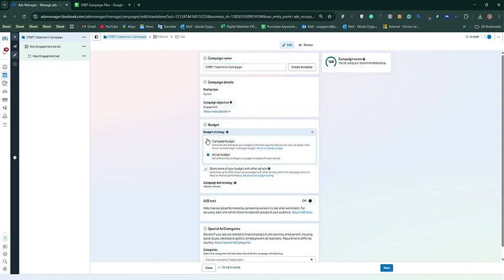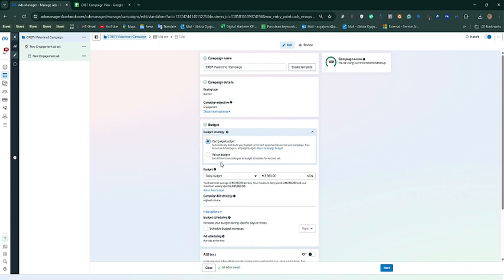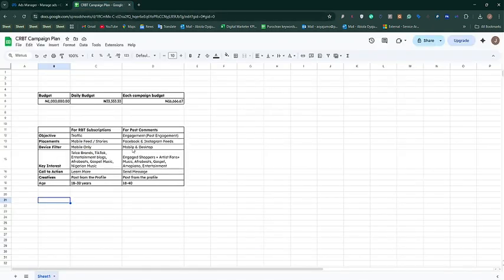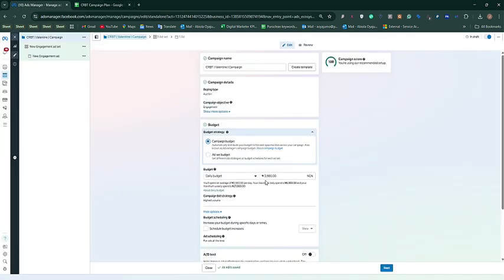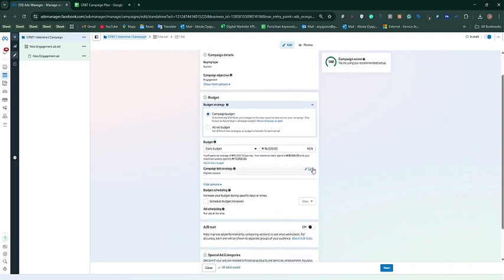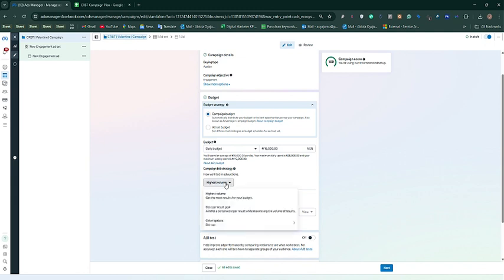We are using campaign budget optimization because I'll be creating multiple ads right from their profile. The budget is at campaign level. So the daily spend is 16,000 naira daily. The campaign is for a month, so we add 16,000 here as the daily budget. For bid strategy, I want volume. I want the highest volume.